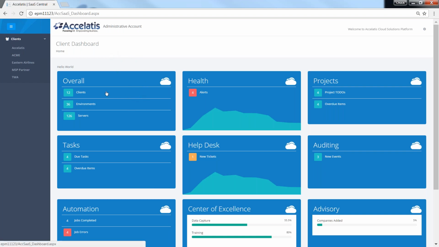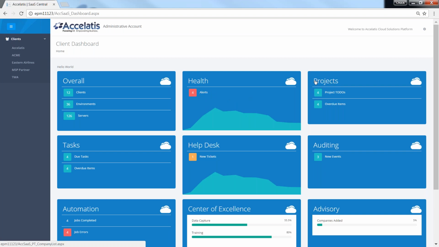So we've got a whole bunch of stuff going on in the middle there. We've got separate little panels that give you quick information at a glance as far as what's going on in your system. We've got some overall statistics. We've got a health section here, which I'll show you in a little bit. We set up some checks for it to run, and if anything fails during those checks, I get an alert. So I could see here I've got a couple of alerts.